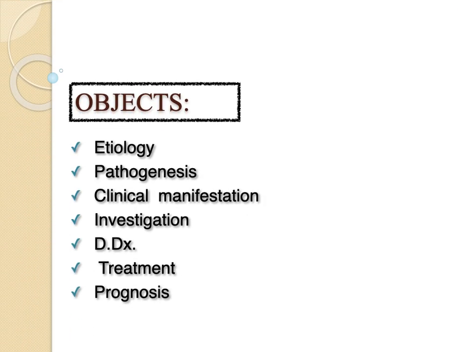In this lecture, we're going to know the definition of hemolytic uremic syndrome and its hallmark, the classification and its etiology, how we can reach a diagnosis of a patient with hemolytic uremic syndrome, and how a patient with hemolytic uremic syndrome presents to us, and lastly, how we can treat a patient with hemolytic uremic syndrome and what is the prognosis.